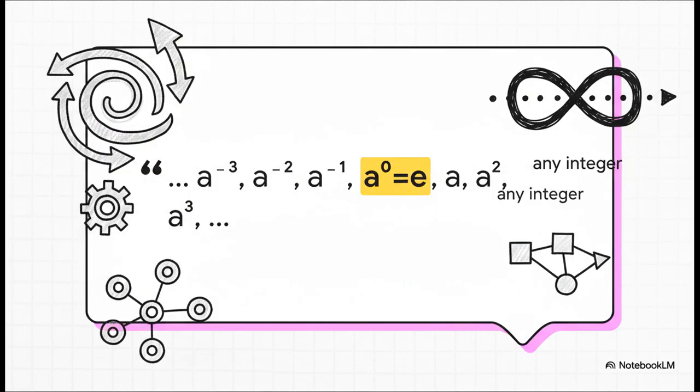But now, look at this. This is straight from our source material. The power that A is raised to can be any integer. That's huge. It means we don't just move forward with positive powers, we can also go backward with negative powers, which basically just means using the inverse. So you get a whole other set of elements that way.